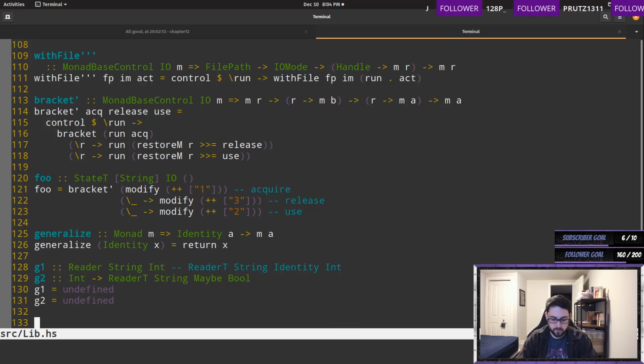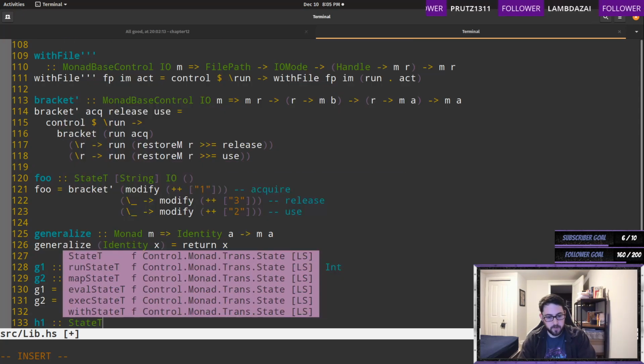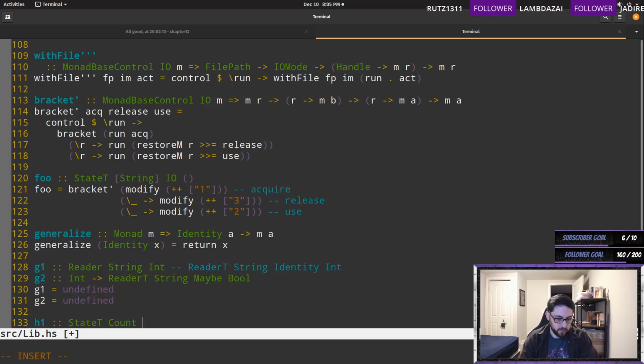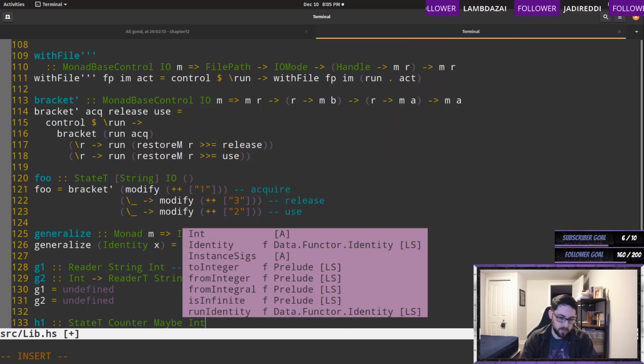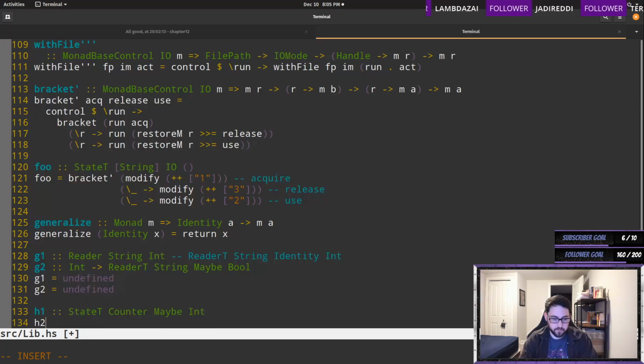Okay, so we're gonna do some more here. So G3. Oh, we can do H1. I'll just use the same types they have. StateT counter Maybe Int. I don't know that counter is a thing, so we may just have to pick something else.